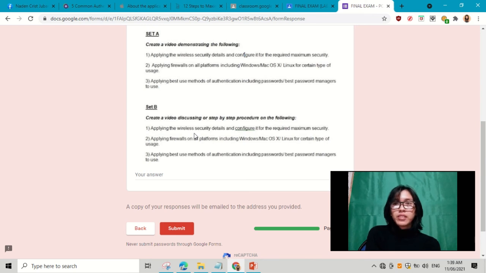Then number three is the authentication process. Above all those mentioned authentication methods, which is your choice?